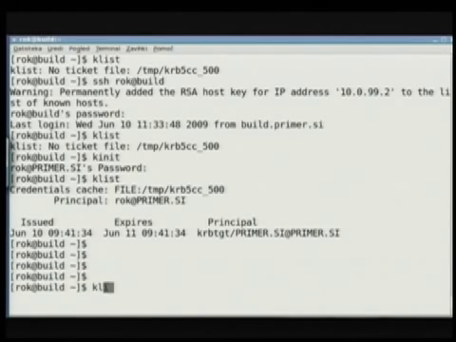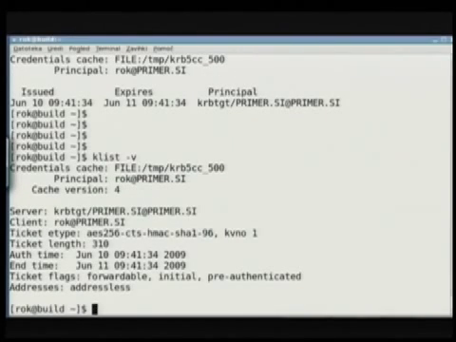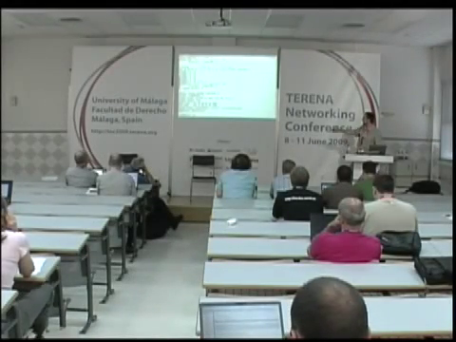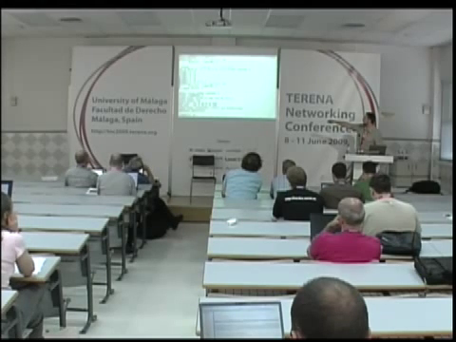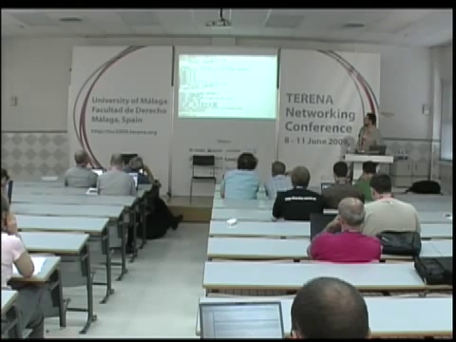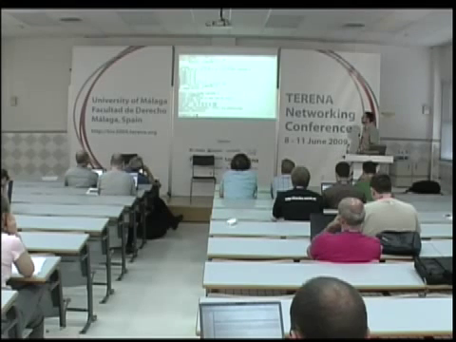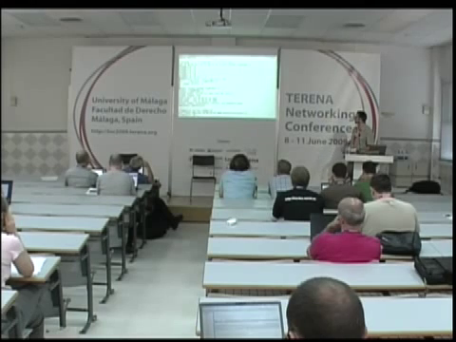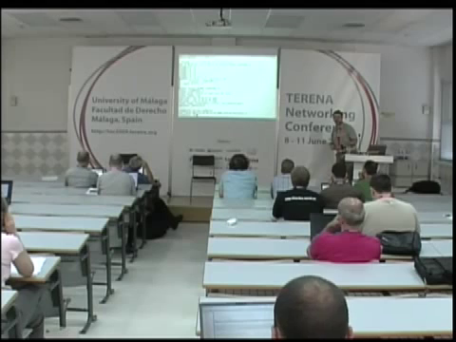Now let's see the details of this ticket. Using the klist command, we can see some of the details, for example the symmetrical encryption used and the validity of the ticket. The ticket is time constrained, meaning it's valid only a couple of hours, or in my case here, 24 hours. But let's try the SSH command now. Okay, so we're going to SSH into the same host again. Voila. No password prompt. This is the way that Kerberos works.